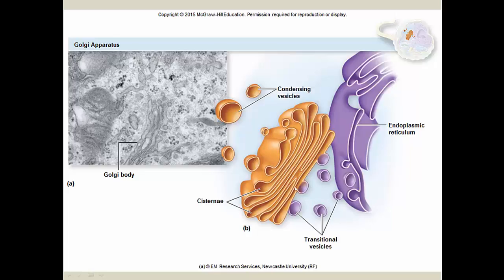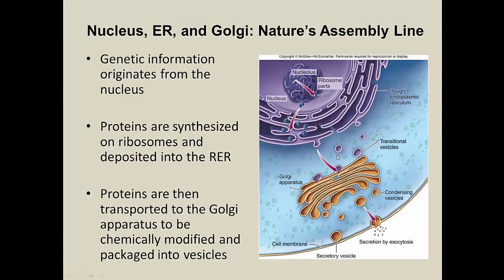Here's a figure showing the endoplasmic reticulum and the Golgi apparatus over here, and how they actually connect is through these little things called vesicles, sometimes called cellular vesicles. Here they're calling them transitional vesicles, and I'm going to talk about those very shortly. Actually, I'll talk about those next.